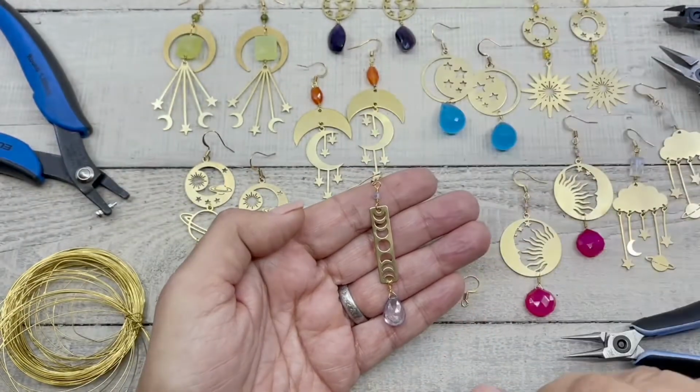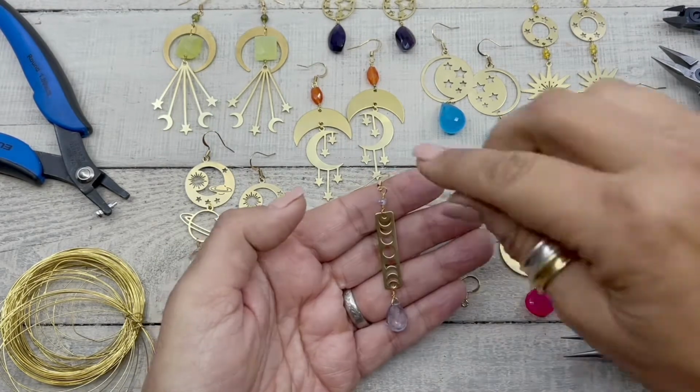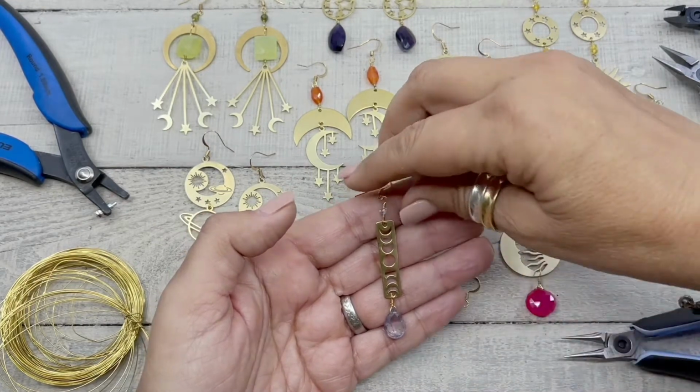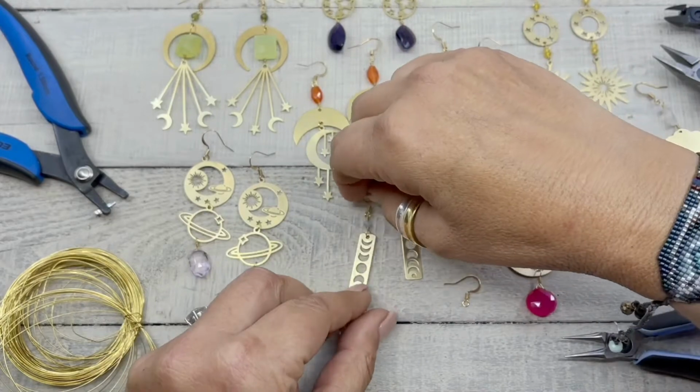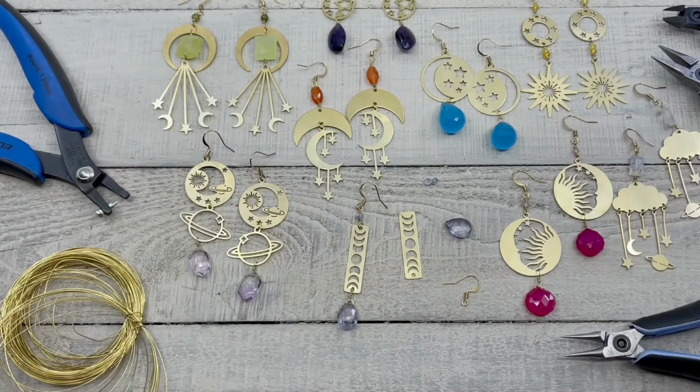Today I'm going to be showing you how to wire wrap a briolette and how to use a Europunch to punch a hole in a piece of metal that you need a hole punched in.